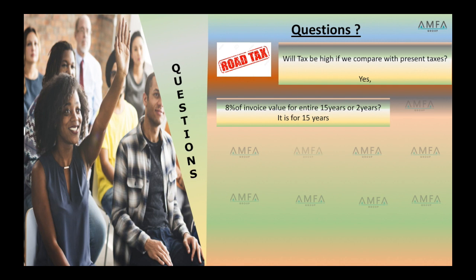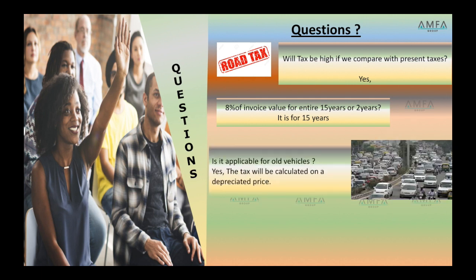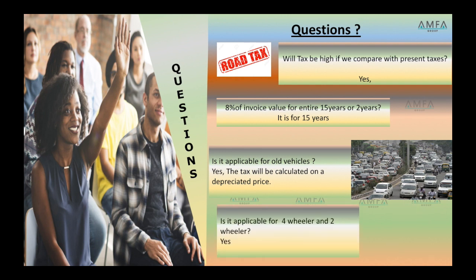Then the question was whether the 8% of the invoice value is for 15 years or for 2 years. Certainly 8% is for 15 years. Then we have seen how for 2 years we are calculating. Is it applicable for all vehicles? Yes, obviously it is applicable for all vehicles. There is a depreciated price, based on which the tax will be calculated. Is it applicable for four-wheelers and two-wheelers? Yes, it is applicable for both.